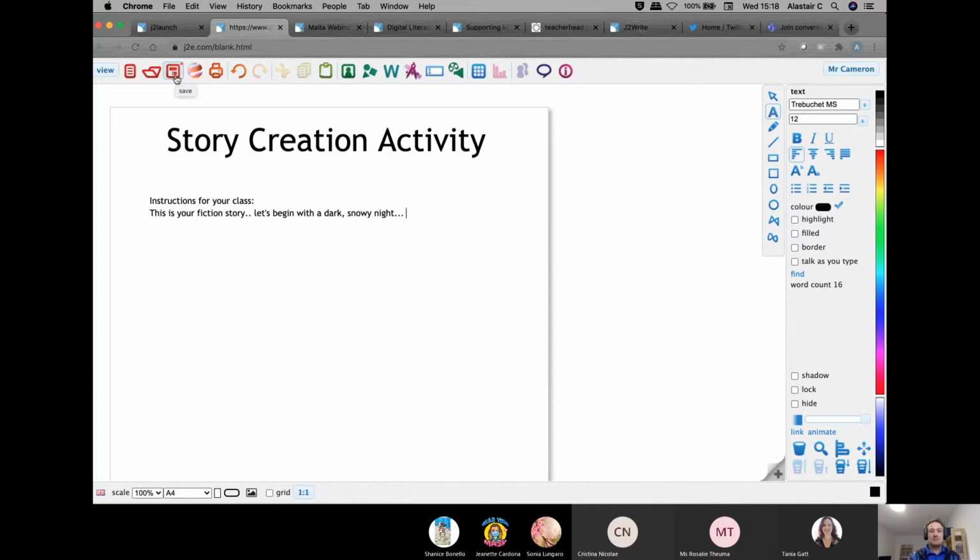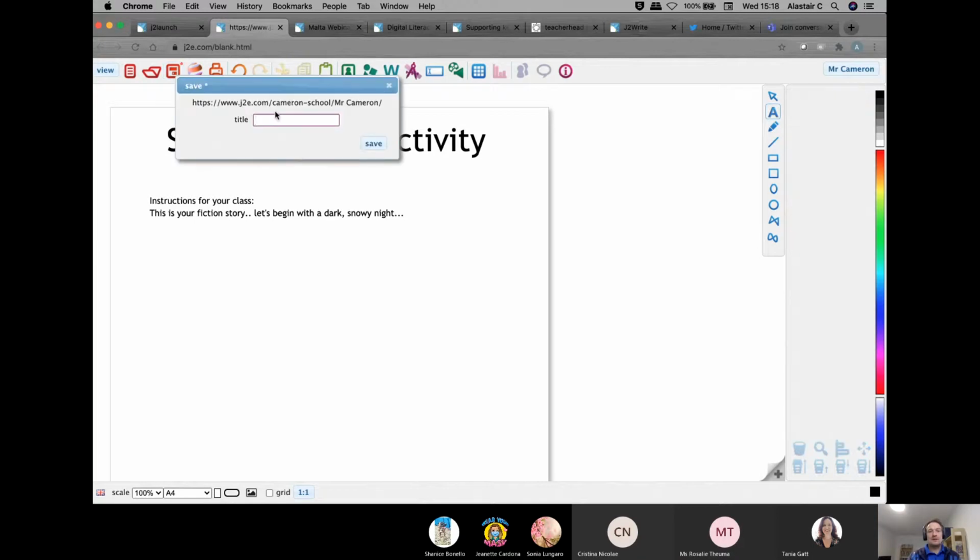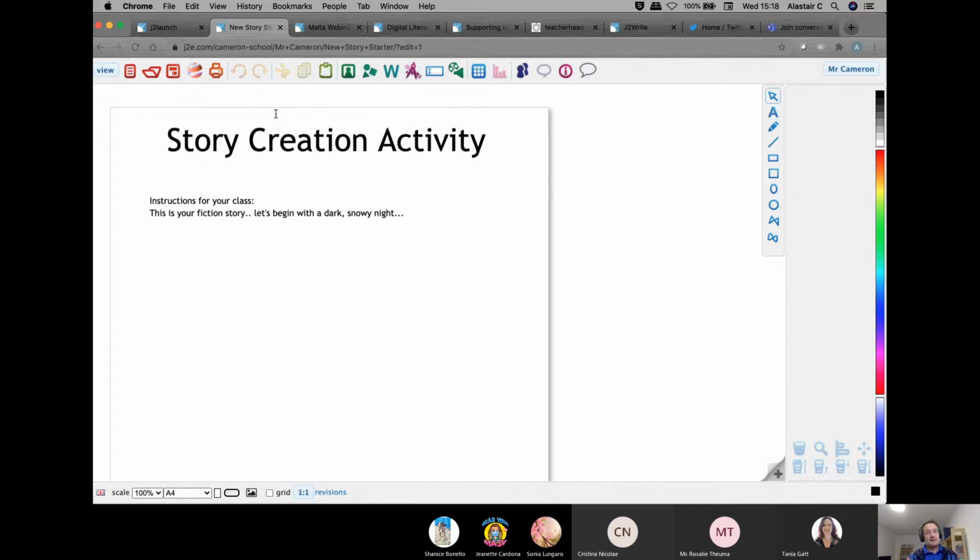Once I've saved this, and I need to give it a name, when I save it as an educator, it's going to save it to my own My Files. So I'm going to call this new story starter. Now I could have perhaps added some additional scenes in order to provoke a reaction and get something in the hearts and minds of my students whilst they're doing this task. So I might want to search for an image and just drag that in from the internet.